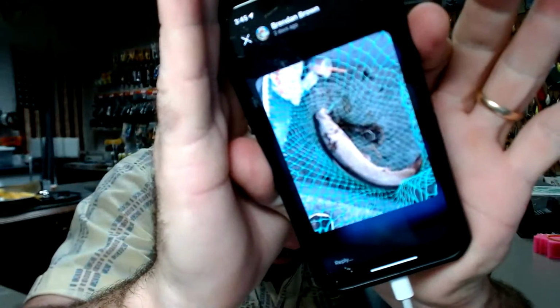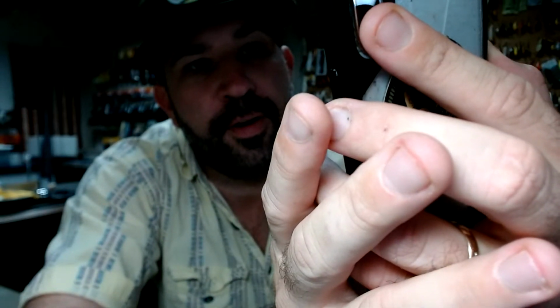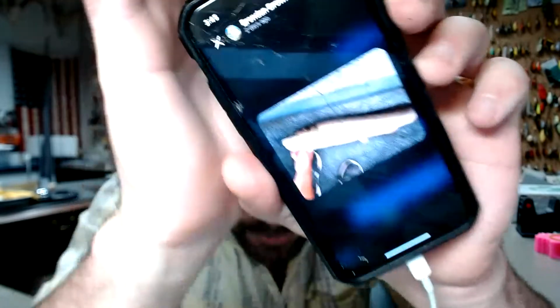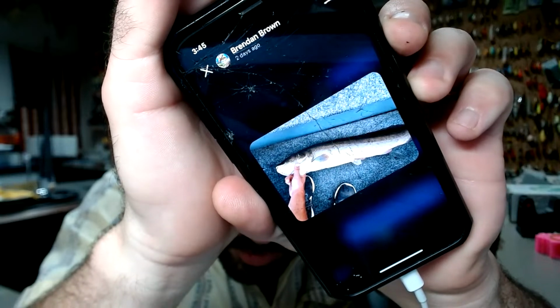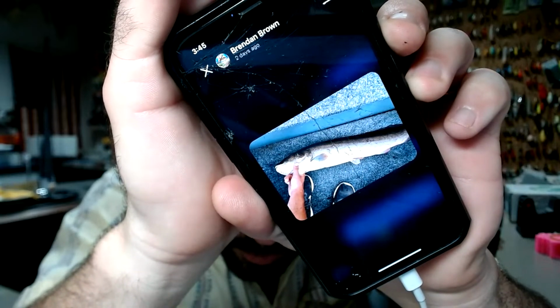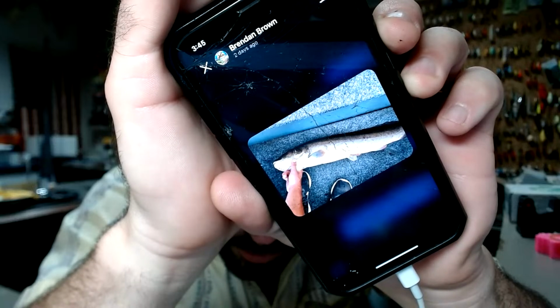Oh, you want to see the pictures? Like I said, the pictures don't... You can't really tell anything. Like, it doesn't look big because his net's big enough. It's like a damn cast net. You could put a damn 150-pound tuna in BBC's net. But if you look here and you compare BBC's thumb to his fin and the rest of his gill plate, it doesn't scream giant. And next to his foot.